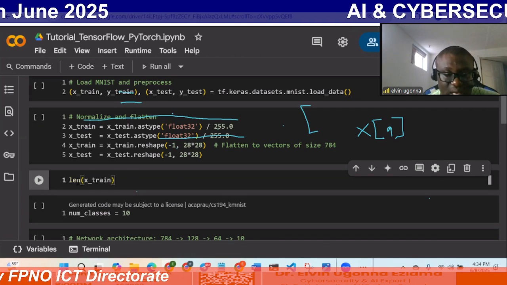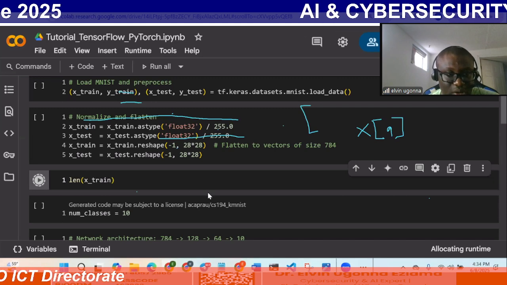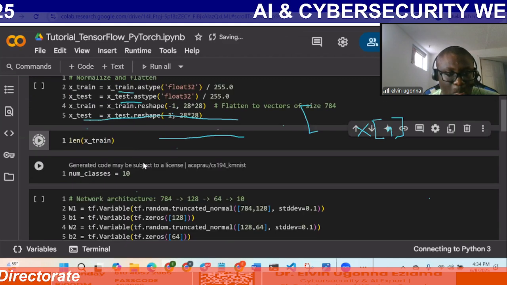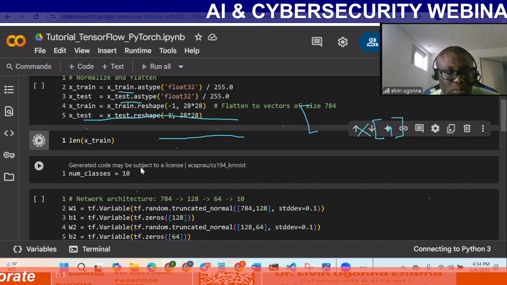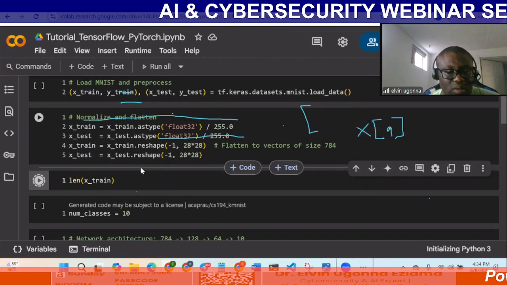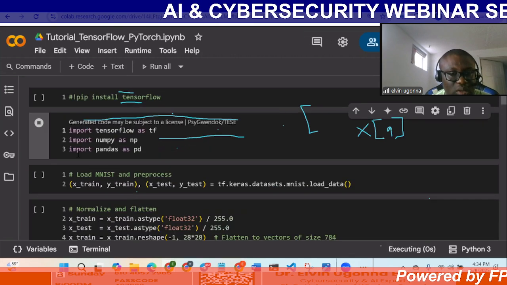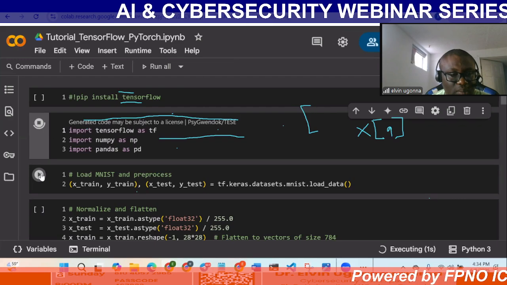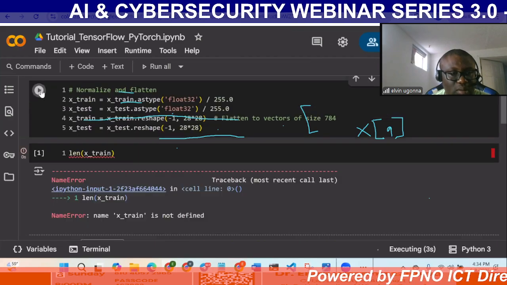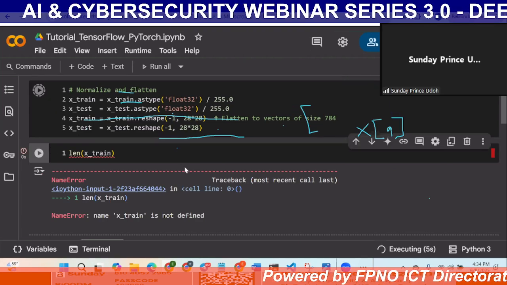That is, use this len function here. It seems I've not really implemented this code. Okay, I've not just implemented the code. So let me just do something here.